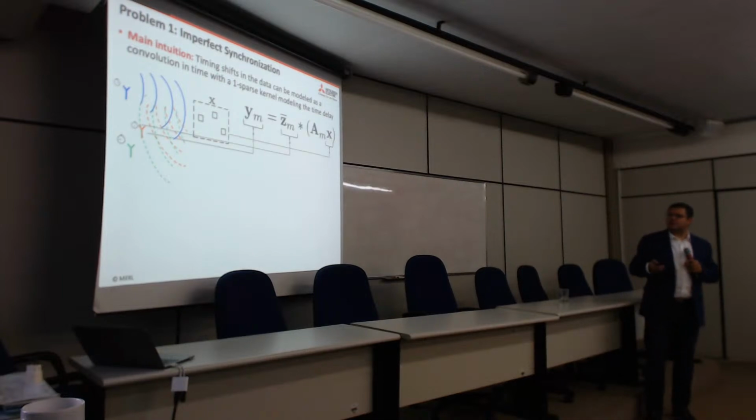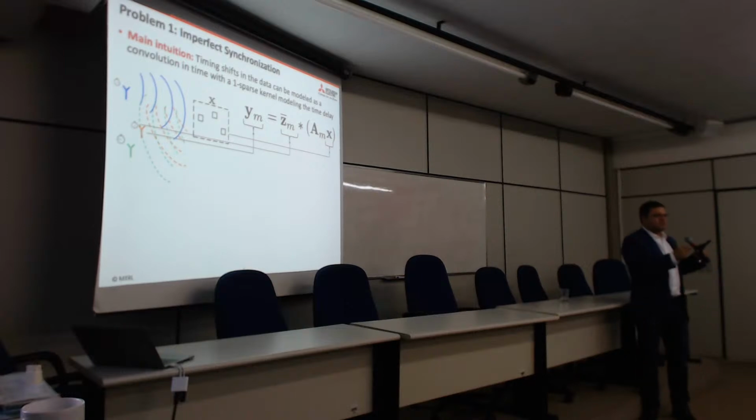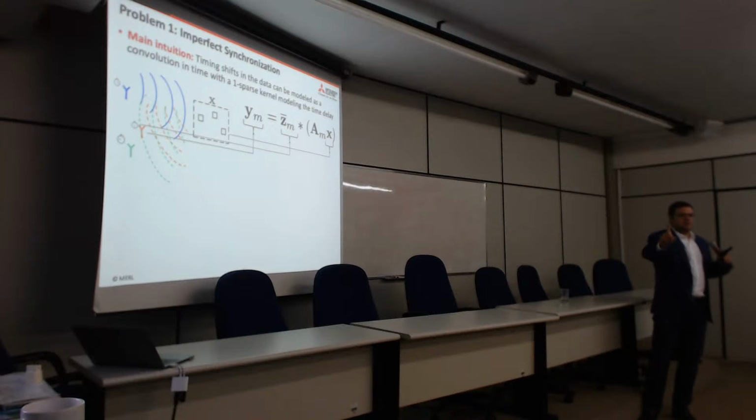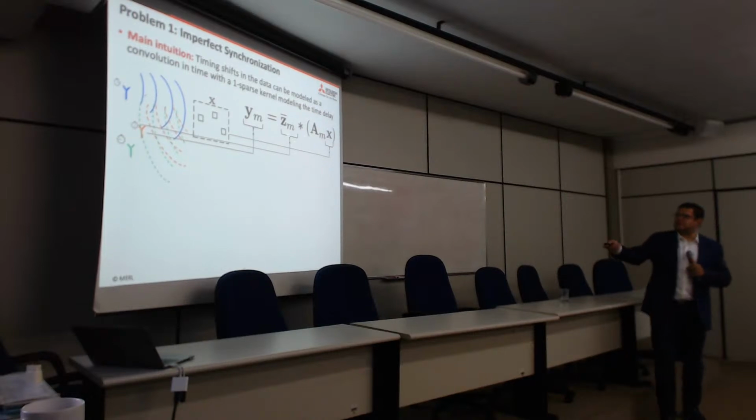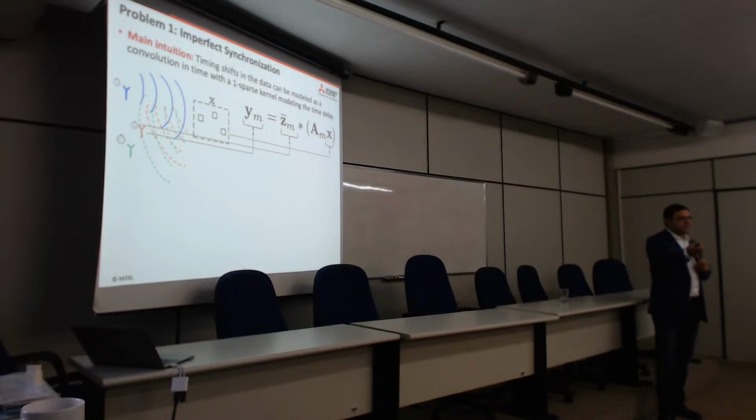Okay? Well, what is a delay? A delay is a convolution with a one-sparse signal. It's a signal with all zeros. If there's no delay, there's an impulse at 0. If there's a delay, that impulse just moves somewhere else. So we can model that. If you look at the transmitter-receiver pair and the relative clock error, we would get the ideal data convolved with that impulse, that z_m, where z_m is a one-sparse signal modeling that time delay because of the clock error.